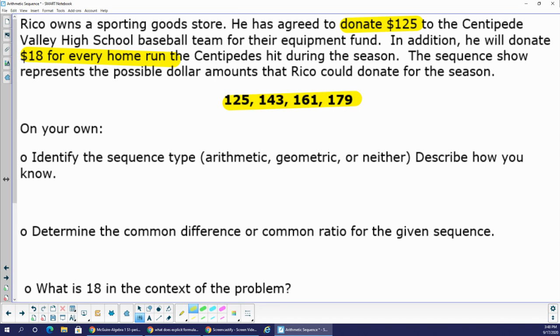All right, so first question, let me go back to my pen here. First question that we have is identify the sequence. Is it an arithmetic sequence? All right, so that's what we're talking about today. Is it something called a geometric sequence, which we'll actually get more into later on down the road, or is it neither arithmetic or geometric? So we know arithmetic has a constant difference. So I'm adding or subtracting by the exact same number every single time I jump from term to term.